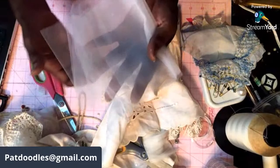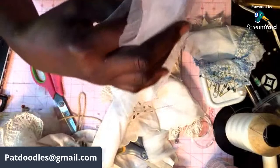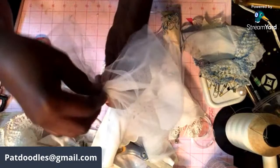This is a piece of tulle about 6 inches wide. And tulle is 54 inches wide, this particular one, I believe. And I'm going to fold that 3 times. And then you can leave it folded or you can cut it, either way. And you want to crunch that up right in the middle, just like we did with the smaller ones. You see how that's going to look? And those will become her wings. So let's turn her over.